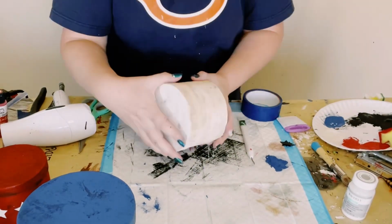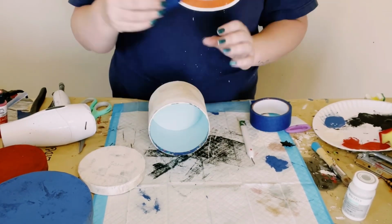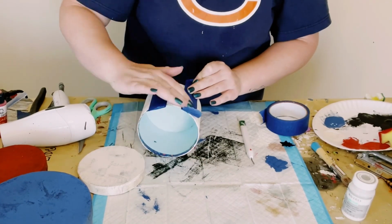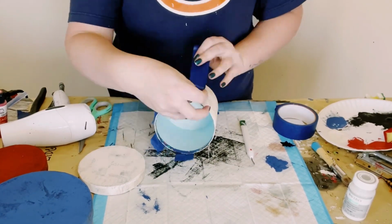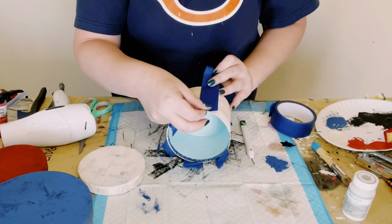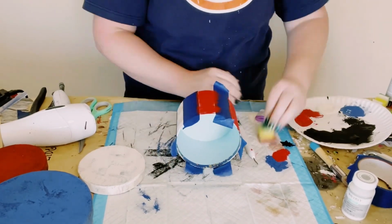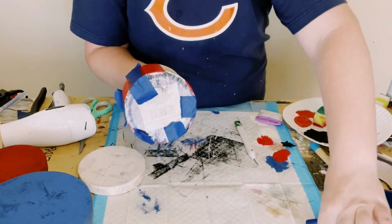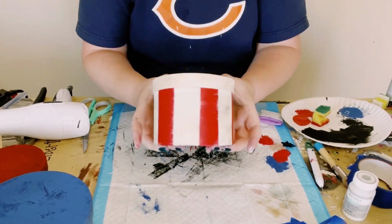And then for the white box, I am just taking the lid off and then using some blue painter's tape to create some even stripes. You want to just apply the blue painter's tape all around this box. And then using that same Folk Art chalk paint in the color Imperial, I just started dabbing that all throughout this box. Again, I did not do this to perfection. However, if you want it to be completely covered, by all means do that. Go ahead and peel off that blue painter's tape and let that dry.